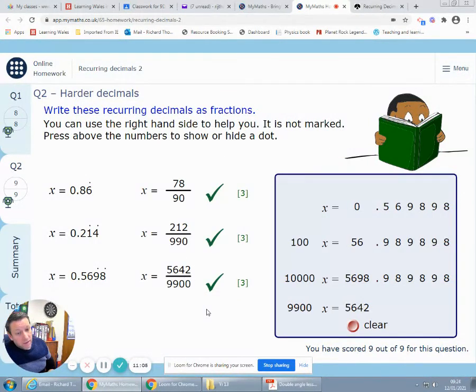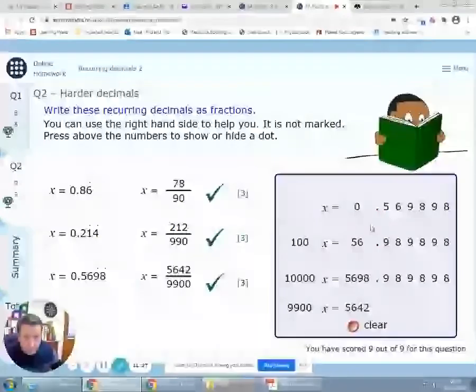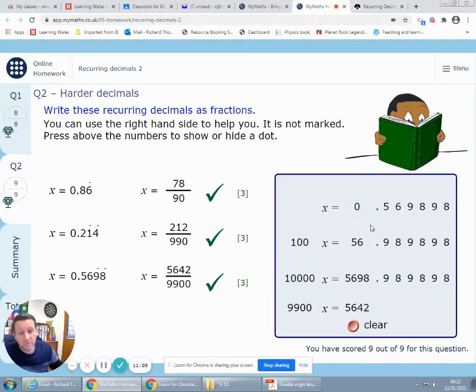So you can either use the tool on the Mymaths like I just did, or by all means do them on paper and take your time, right? But you are guaranteed to get one of these on a non-calculator GCSE paper, so it's worth practicing because look, it's 3 marks. And it's just a routine, and once you know the routine, it's not that difficult, right? So stick at it, get a green, please. Keep doing it until you get a green, right?